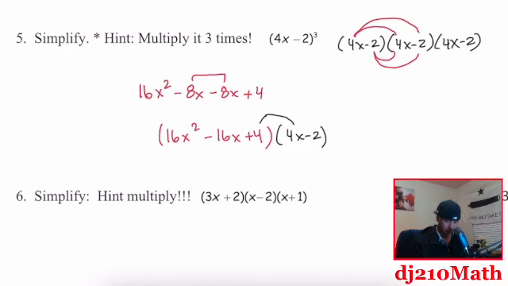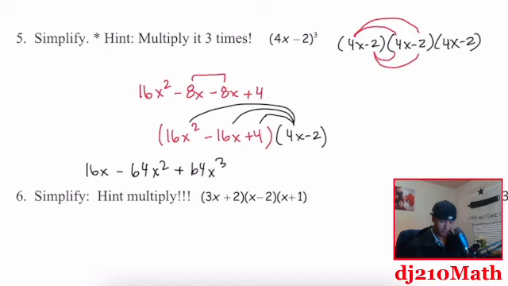4x times 4, 16x. 4x times 16 is going to be negative 64x squared. 4 times 16, again, plus 64x cubed. So 4x hit everything in the trinomial. Now the negative 2 times everything on this side. So this is going to be negative 8, positive 32x, negative 32x squared. All right, so that's it.